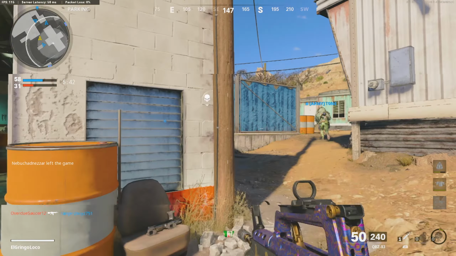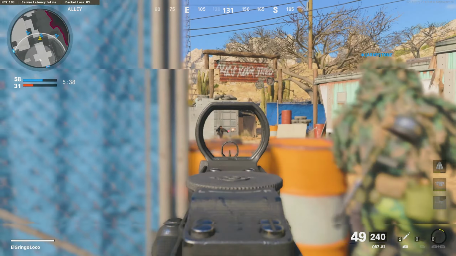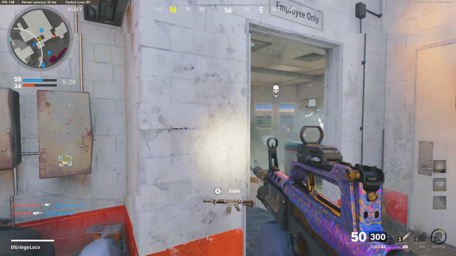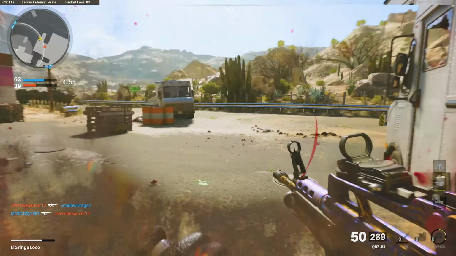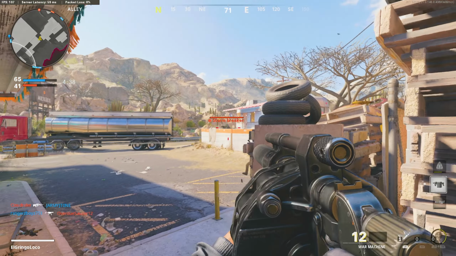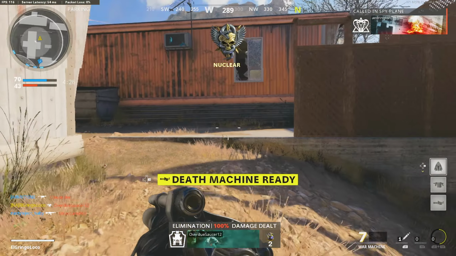This QBZ class is actually really good on this map in particular, or probably any map that's got medium to close range engagements, but with this task force barrel that's on this thing, you don't want to run this thing any other time. Oh my god, why do you have an RPG, man? Alright, we got the nuclear, alright.